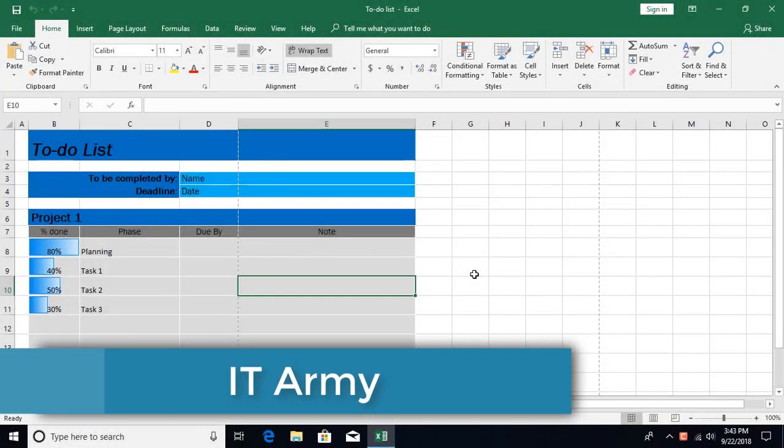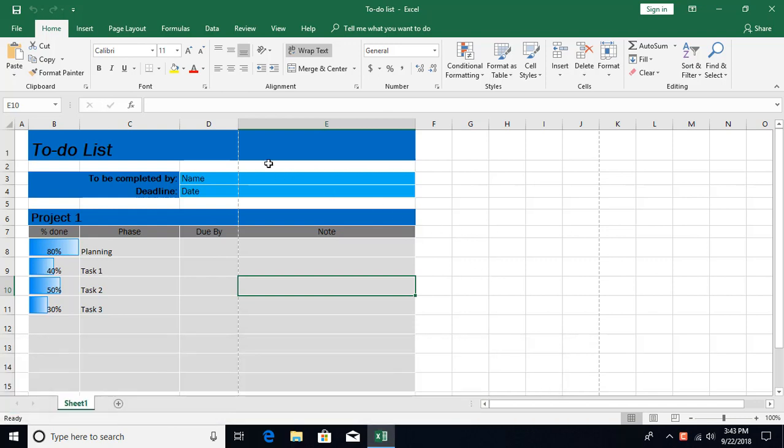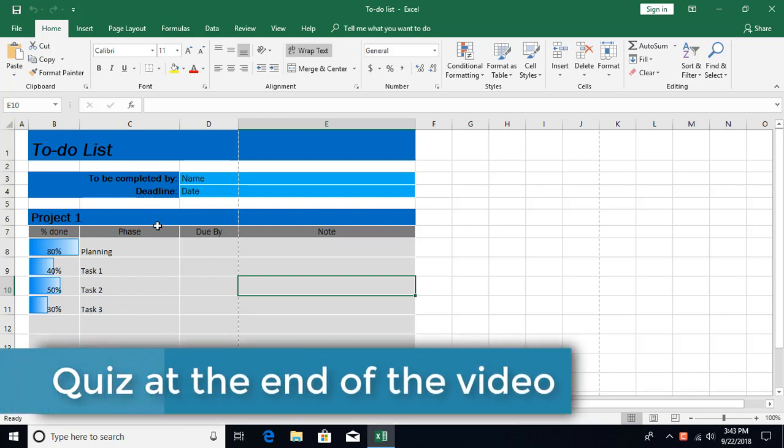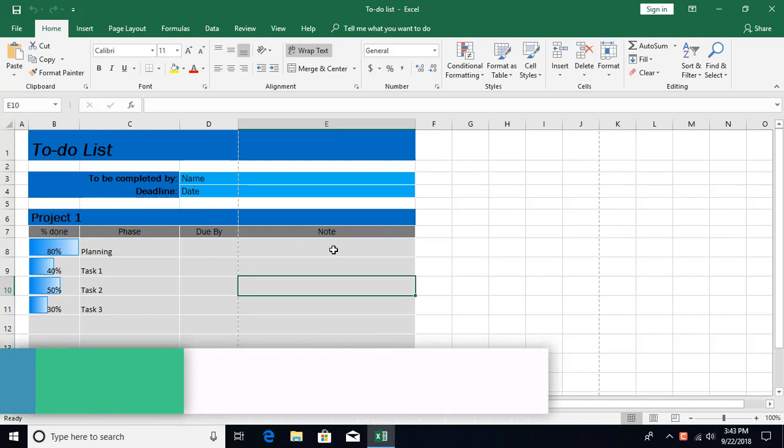Okay, so I'm back on the document from the print backstage view, and now you can see that once I'm back, I'm seeing this dotted line over here, and that is representing that on the left hand side you have one page, and on the right hand side this is the second page. So now I need to do the adjustments.